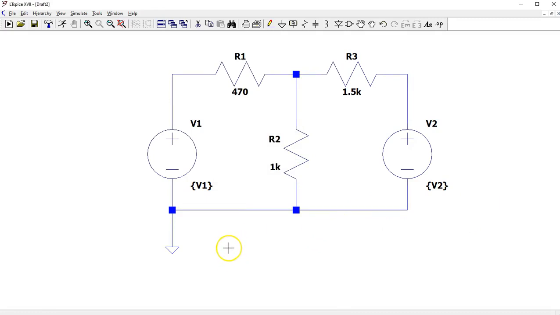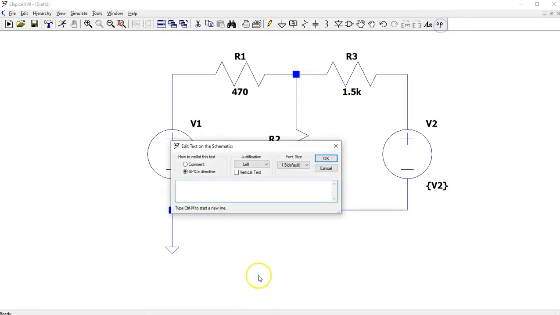So now, a couple of different things. I'm going to run an operating point. So over here it gives me the SPICE directives that I can put. If comment is clicked, it'll just be a comment and it doesn't do anything. If this radio button is clicked, then it's going to be a SPICE directive, which starts with a dot. And then this one's going to be for parameter. So .PARAM is the command. I think you could type out actually parameter.